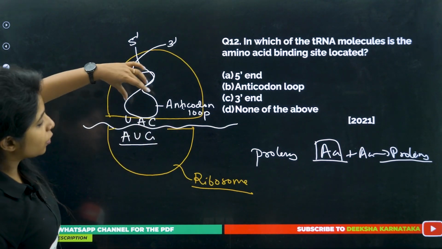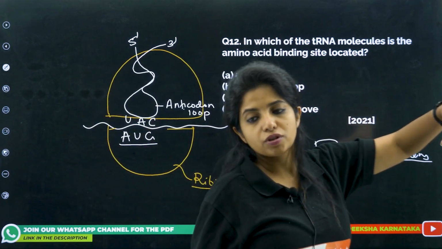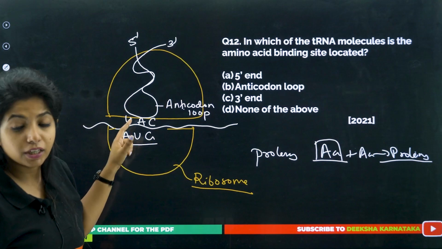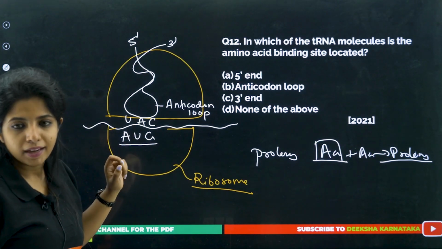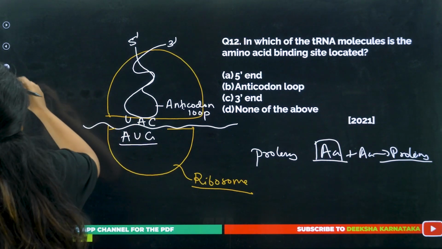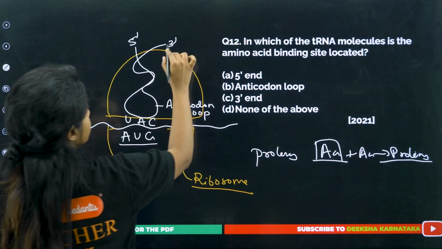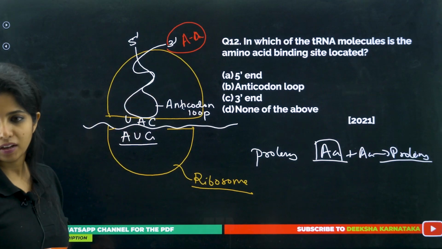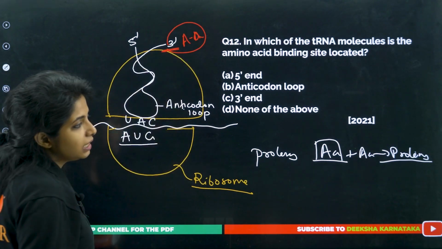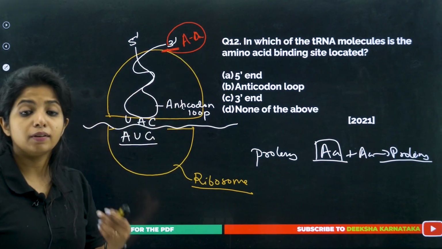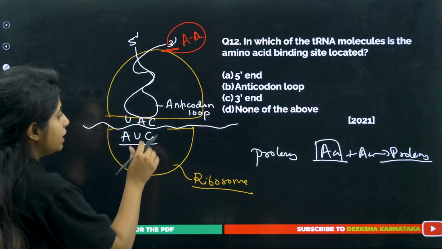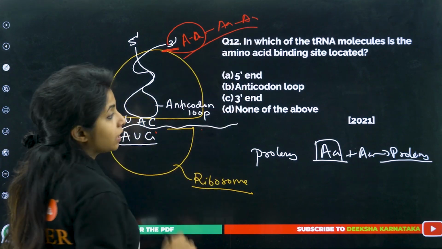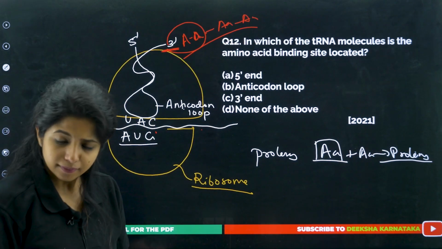So the anticodon is coming. Suppose one tRNA with the anticodon is coming, and it finds, oh, here I found my AUG, I will go bind there. If it is of complementary nature, it will go bind there. Now, why is it binding? What's the use of it? The thing is that on the 3' end over here, it has an amino acid attached to it. In which end, children? On the 3' end. So similarly, each codon will be read, and more and more amino acids will be attaching, forming a protein at the end.